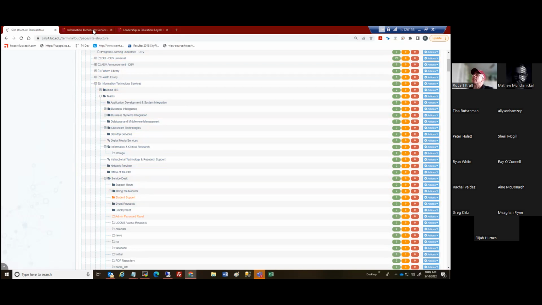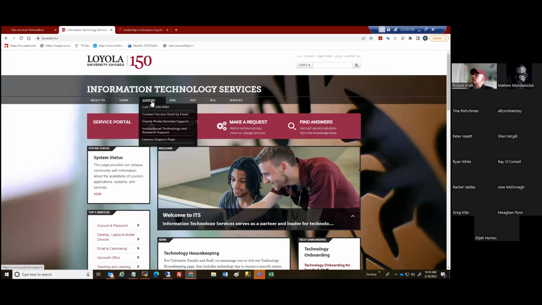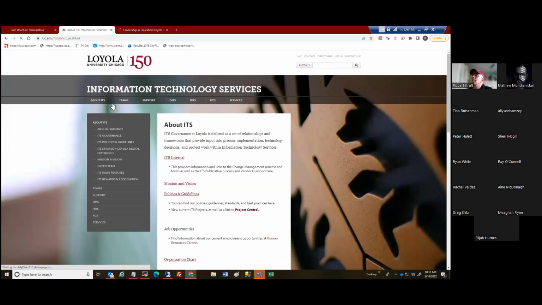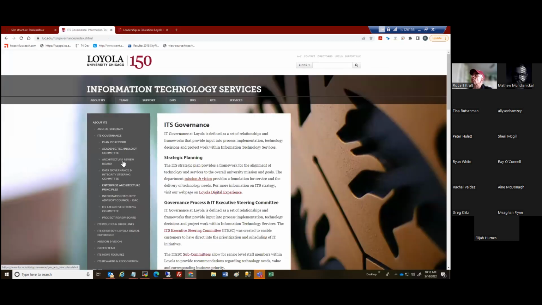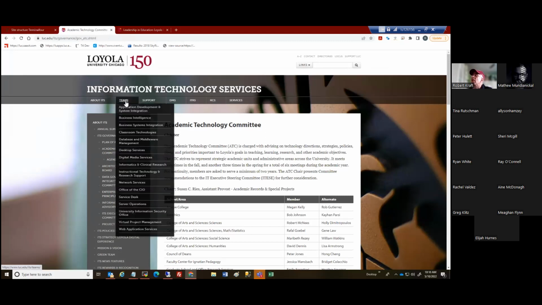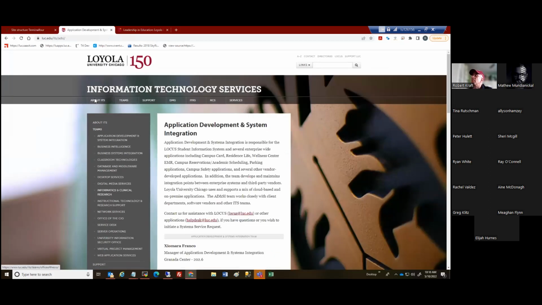If you look at the ITS home site, you'll notice the drop downs here: About ITS, Teams, Support, etc. These are all part of menu navigation. So if I click on About ITS, you can see the menu navigation repeated over here on the left-hand side. Even if you drill down several layers, you're going to see more and more submenus. Same thing with Teams. Lots and lots of things on the drop-down menu here, and then also on the menu navigation here. So anything that is dark gray shaded will be part of menu navigation.